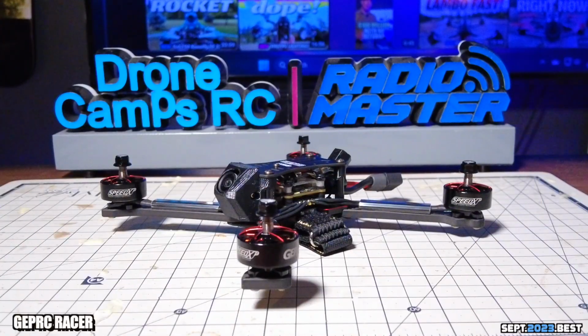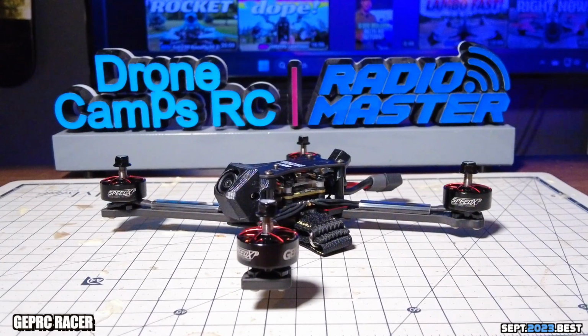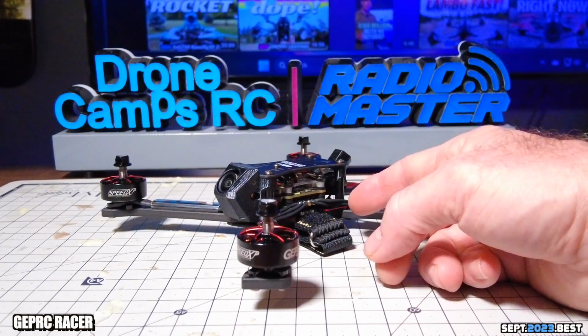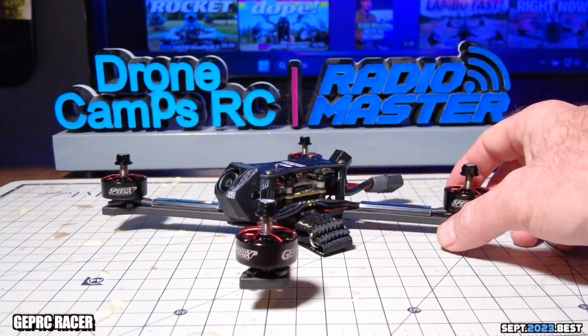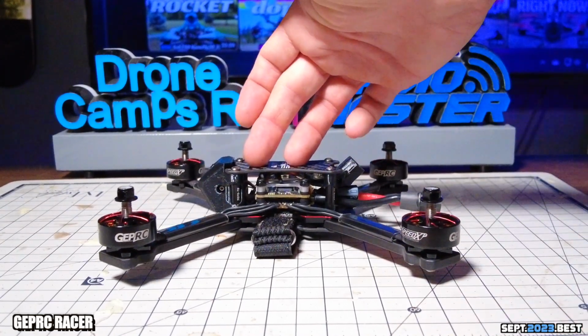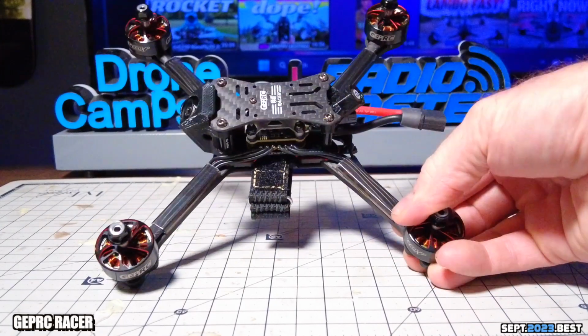Now, last but not least for September 2023 is the Geprc FPV racing drone. This one comes in only an analog version, and I'm not sure yet that they're going to make a DJI version. Maybe in the future. What they would have to do though is remove the 2-up stack here, and they would have to put an AIO in here. Maybe with a decased O3 you'd have enough room in there, but they have kind of a lowrider top plate with 4 bolts on top to release it.